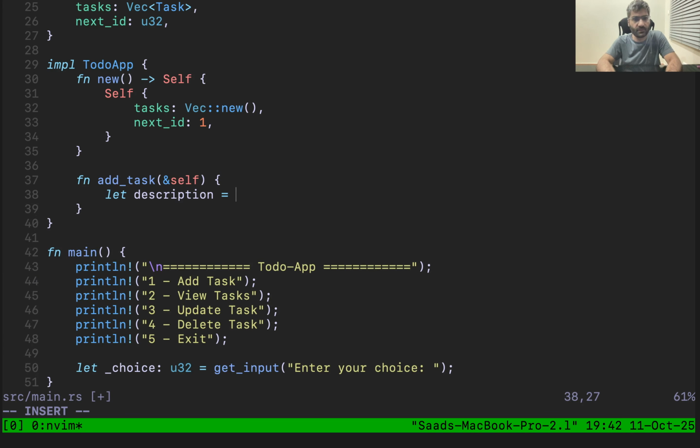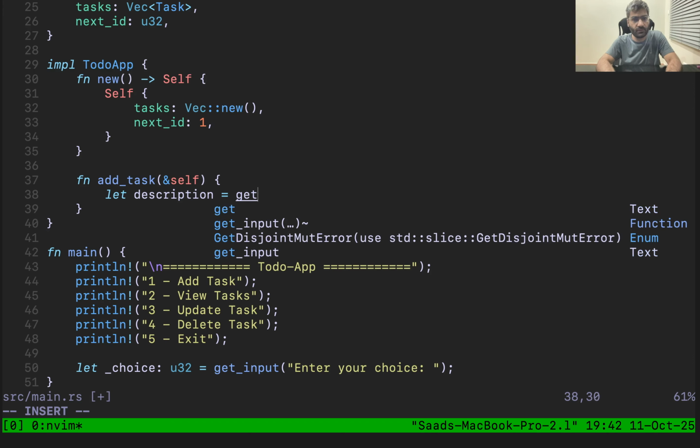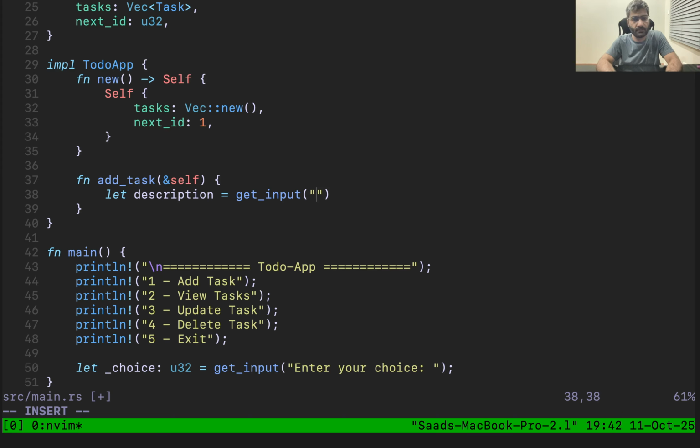And for the description we have already coded our get input function, and the prompt is "Enter task description". And I think it will be good to define the type as well.